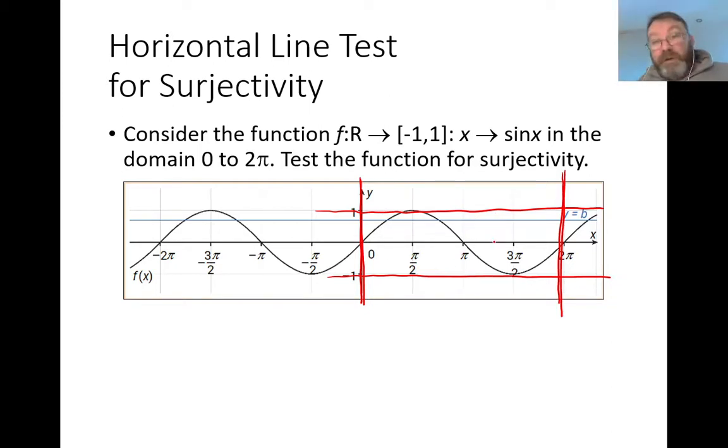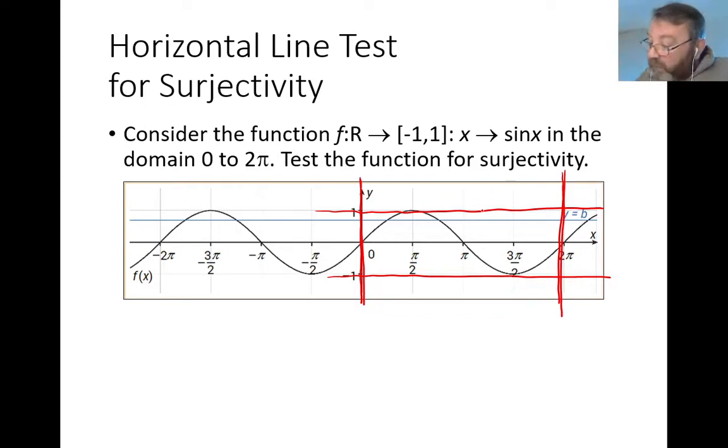what's happening between those four lines, the two over here on the sides, one at the top, and one at the bottom. So when we move this blue line, you can see very, very clearly that there will be cases where it cuts the graph more than once. If you bring it up to the top, sorry, it'll cut it once. If you bring it down to the middle, it'll cut it twice. And if you bring it down to the bottom again, it'll cut it once.